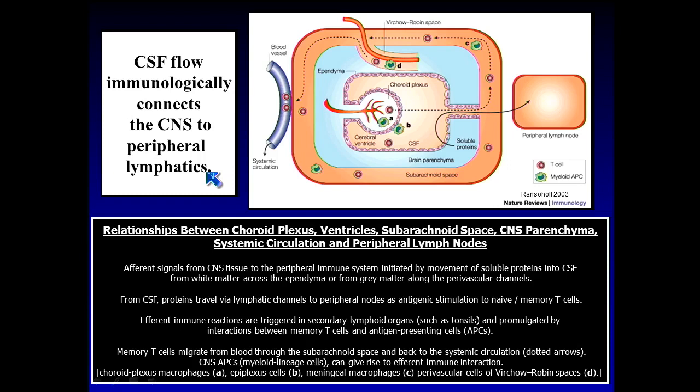So if you want to mount a cellular or humoral immune response, and you need lymphoid cells to get in and out in order to carry proteins that they're presenting as antigens, or if you're trying to mount an immune response that's humoral from B cells, you have to somehow get what you're wanting to trigger the response out of that environment and out into the periphery. And that can be in the pharyngeal tonsils or in the regional lymph nodes, like in the upper cervical regions.